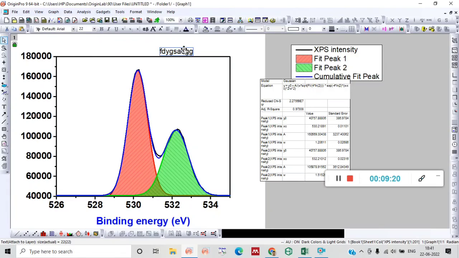Now by selecting this portion, you can change its font size, text font, and also its color. And in this way you can see the XPS graph of oxygen has been deconvoluted beautifully.